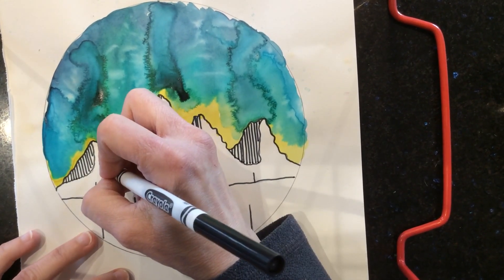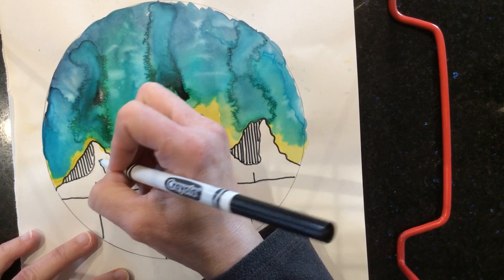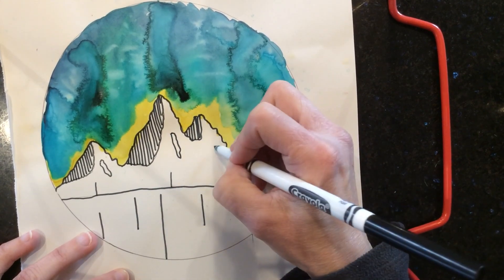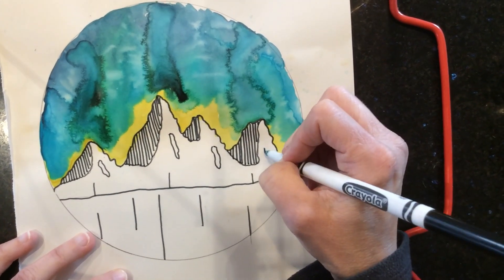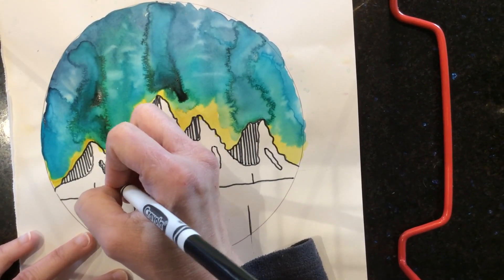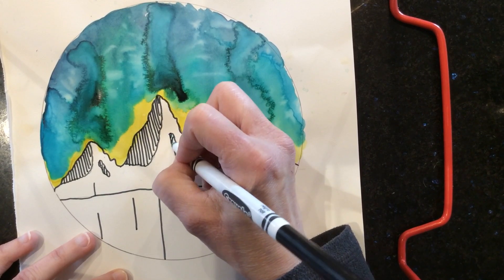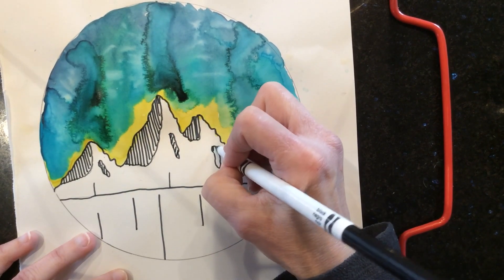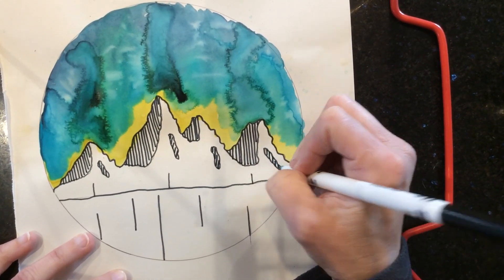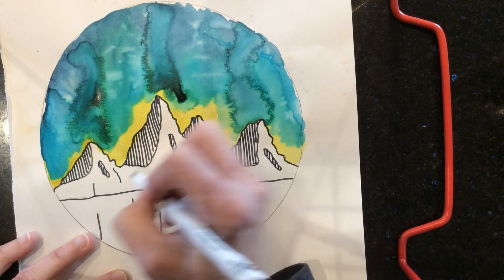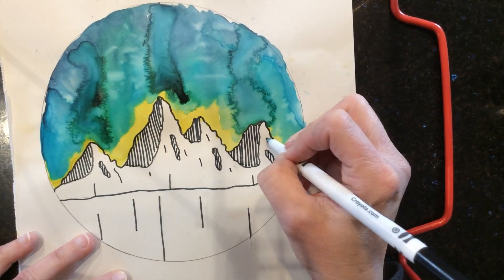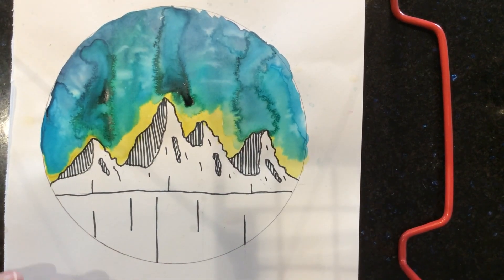I'm doing this fast. I kind of let a couple of my lines go together. But that's okay. So there is my shading. And I may add, just to add texture, see how I'm making some freeform shapes on the sides of my mountain? And I'm going to fill those in with close lines. And then I may just put some little texture lines on my mountains. You want to space these out. You don't want them too close together.